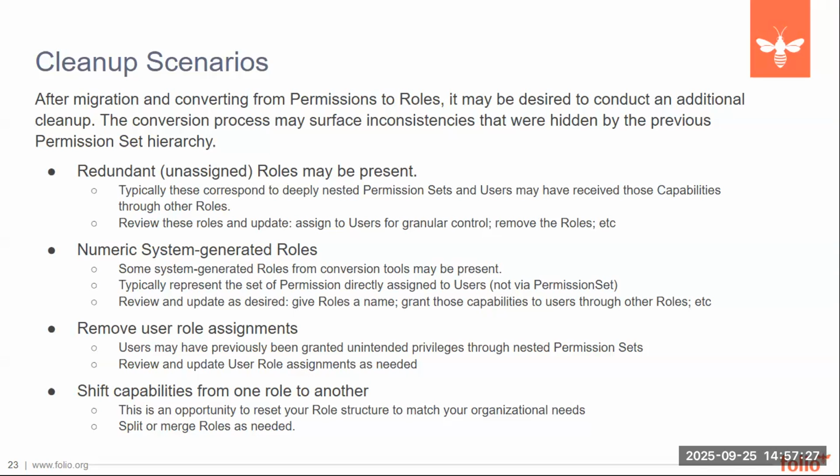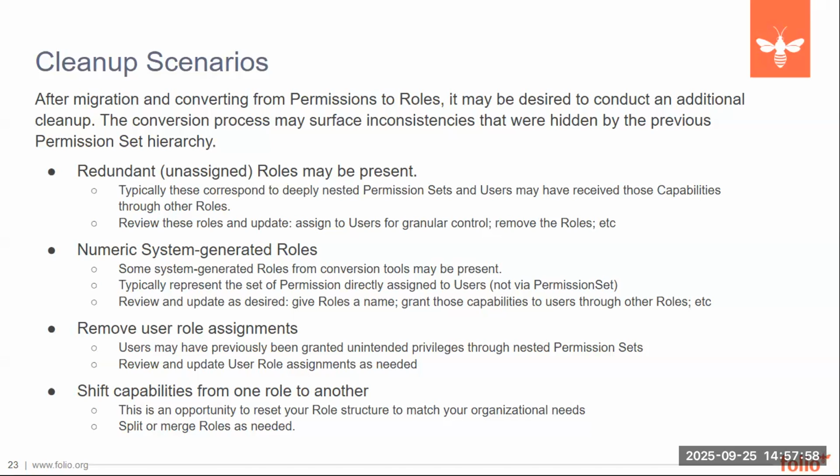You may have those system generated roles with UUID numeric identifiers. So you probably want to look at those and figure out what you want to do with them. You may want to give them a name. You may want to delete them if they're not useful. You may have a number of options, but hopefully those are very small. You may remove roles as assignments from users or even capability assignments from users that were never intended, right? If they had something that you're like, oh my God, this person had this ability, I didn't know that. Okay, you can take it out here.